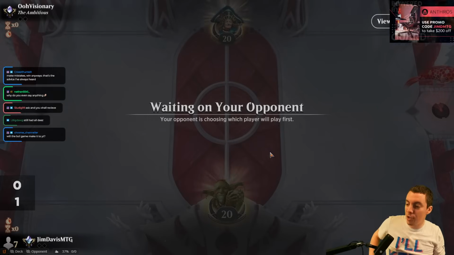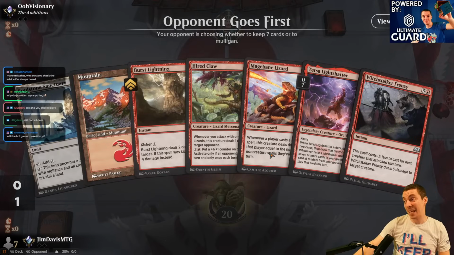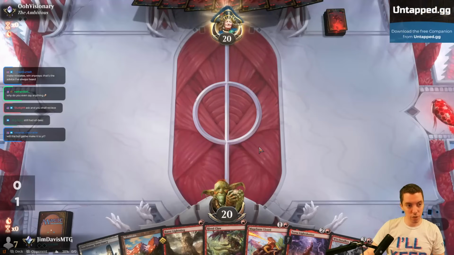The Prowess deck is one of the more play-draw dependent decks in recent memory. Honestly, it is so good on the play. The mirror's like 70-30 play-draw dependent. It's pretty egregious.